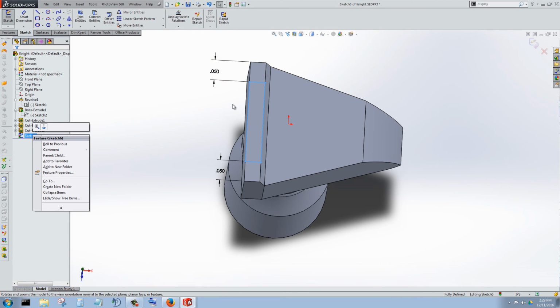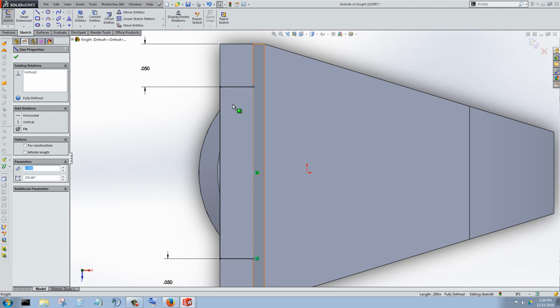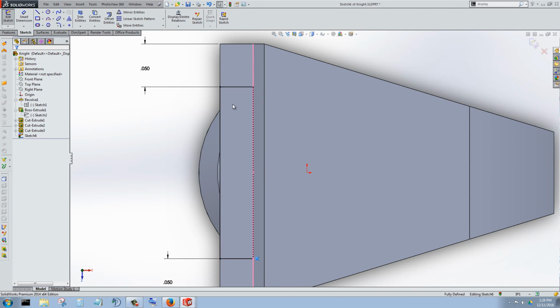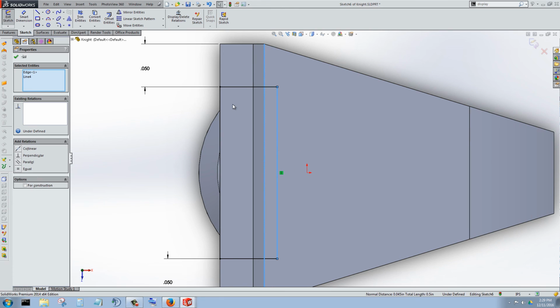I've rotated, let's get back to normal. We need to cancel that coincidence so we can drag this line out. Perfect. It can go as far out as we want. If I select that line and this line and I say they're collinear, perfect.